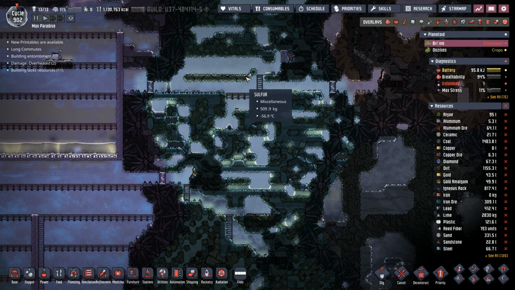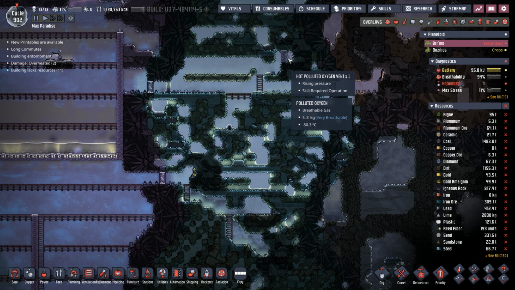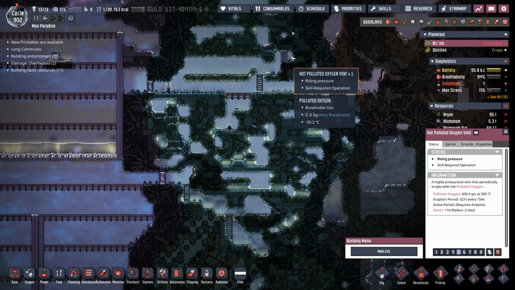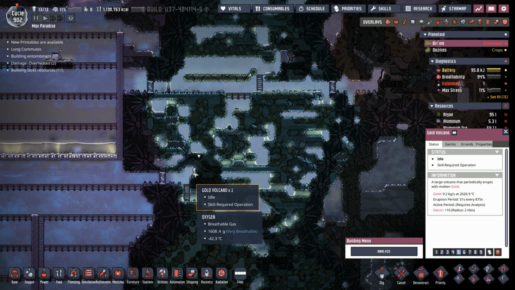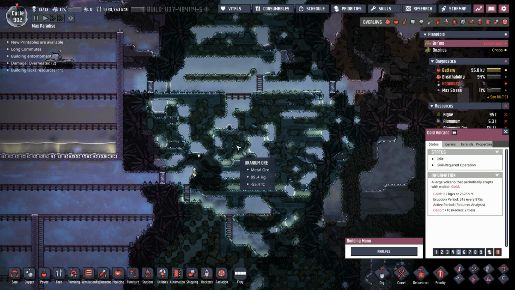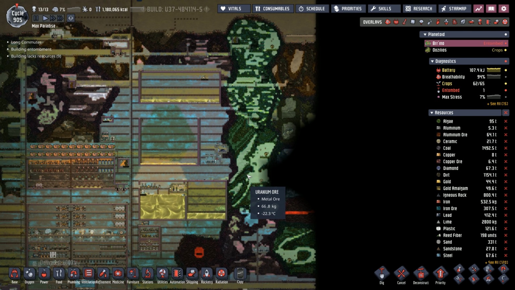You can see smack dab in the middle of our uranium biome, we have a hot polluted oxygen vent at 500 degrees. We have a volcano at 1726. We even have a gold volcano at 2626. And while one day I want to get into there and work all of these, we don't want to mess with it until the bees have done their job of getting every last bit of uranium ore refined. So all things considered, I think we're actually going to start in the middle.